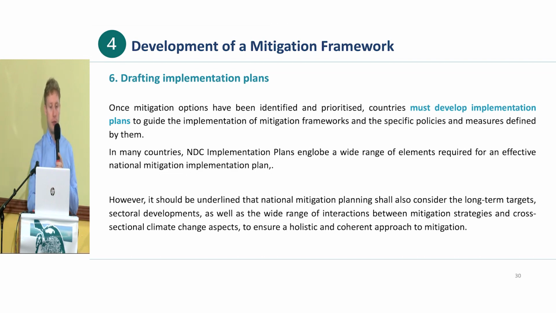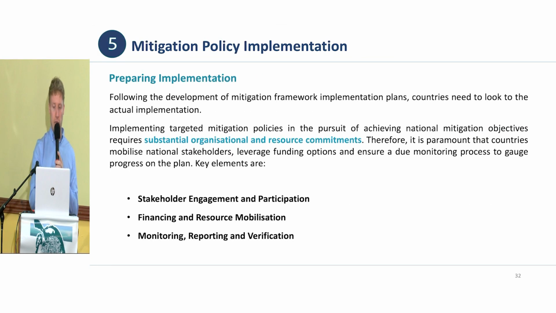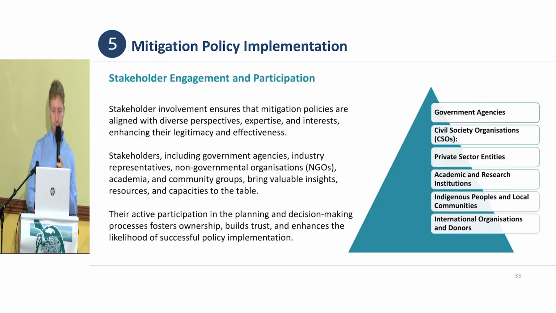sound mitigation framework. But we should consider this as a living document and also maybe not in isolation, because we should never forget about other sector development strategies, so this should always be updated as required, and we should also never forget about the long-term targets that we have. So how do we implement this? Three points: stakeholder engagement and participation, financing and resource mobilization, and MRV.